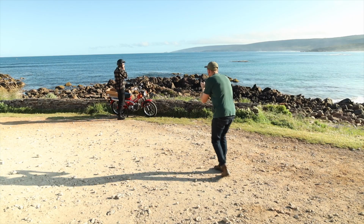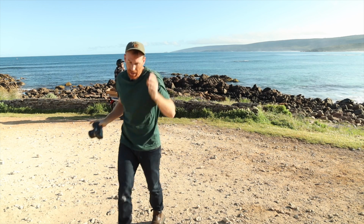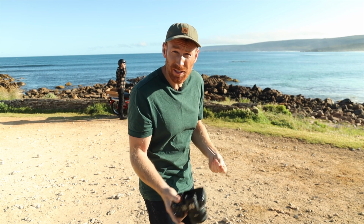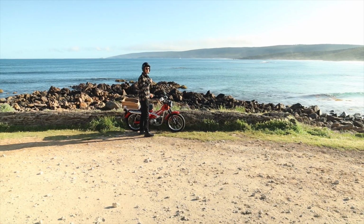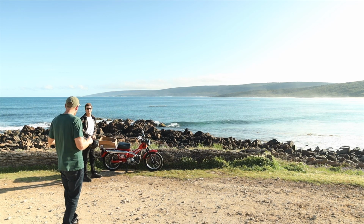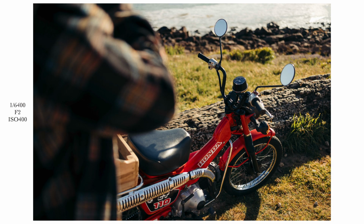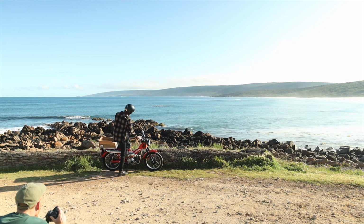So I'm just getting Matty in the left third of my camera and sort of want to get both. You want to get the subject and you want to get the location as well, because that's adding to the story, adding to the lifestyle, adding to the character, location, event. So we've got this beautiful beach here and we want to use it. So take the helmet off again. I'm just going to get a different angle, go to put it on. Cool, nice work. All right, so now go to jump on the bike and get low.